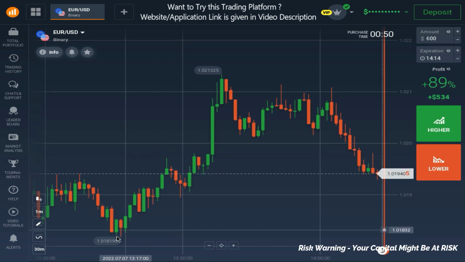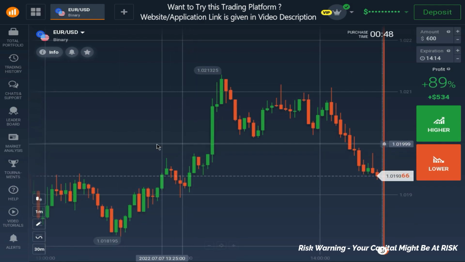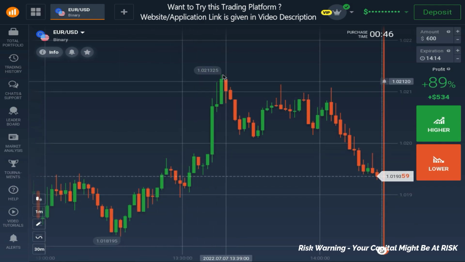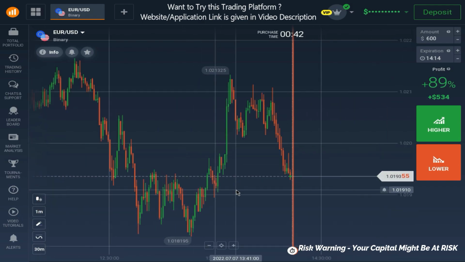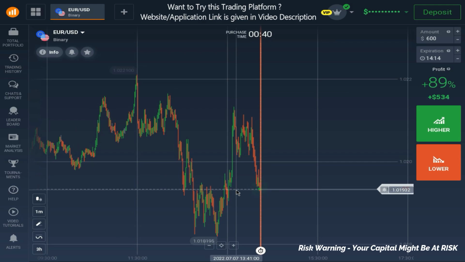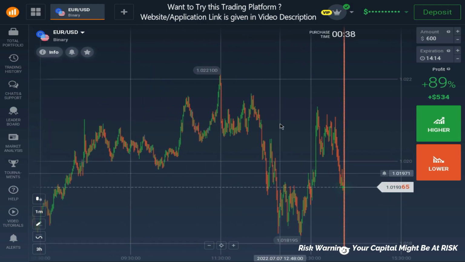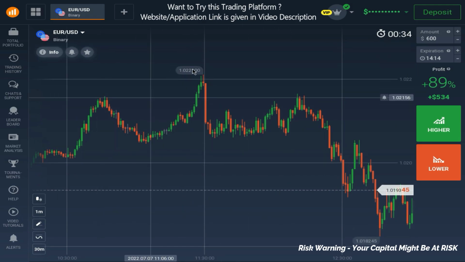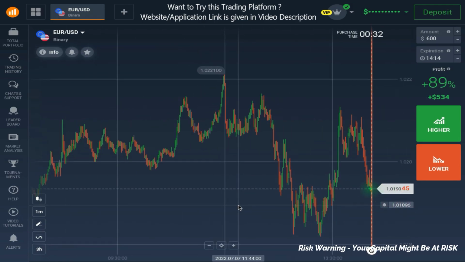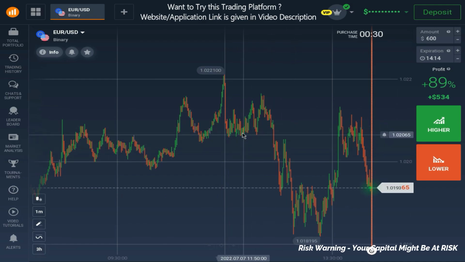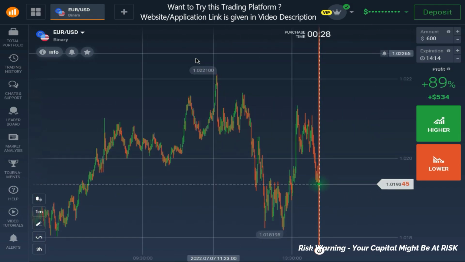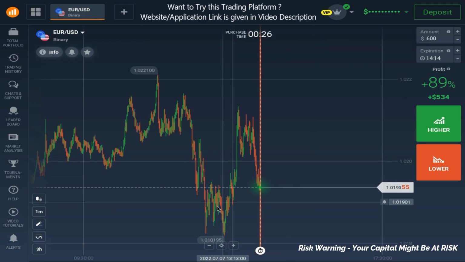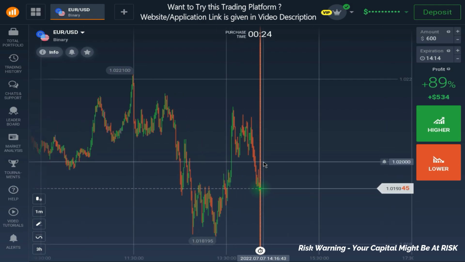This was the uptrend because this is the low, this is the high, higher low, higher high. So this is an uptrend confirmation, but the market was not able to hold on to this. I'm not sure about the reasons, but if you look here as well, you will find a head and shoulder pattern. This is the shoulder, this is the head, and this is the shoulder. So again, this is a reversal pattern, which means that the trend here is a downtrend, or we can say that this is the retracement phase.